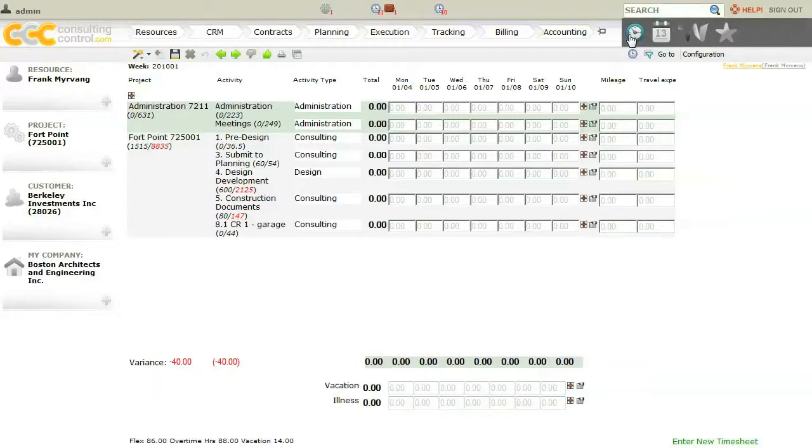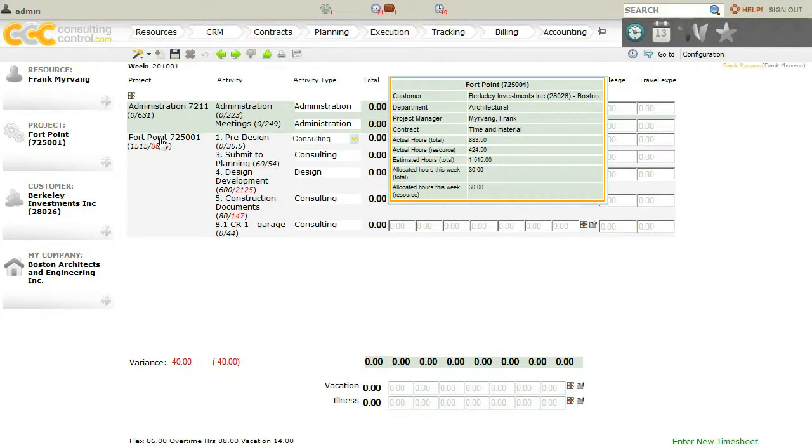It contains all of the projects and activities that have previously been defined, specifically for the employee, me, Frank Mirvang. In this example, we have configured the timesheet with 3 category types, which can be seen with the 3 columns to the left of the table. A timesheet can be configured however a company needs them to be. We have decided to configure our timesheets with project, activity, and activity type. A project is the major category type that activities will fall under, such as the Boston Logan Airport project or the Fort Point project as listed here.